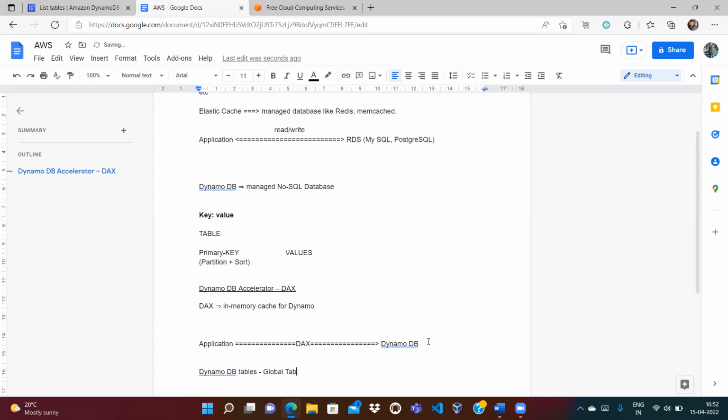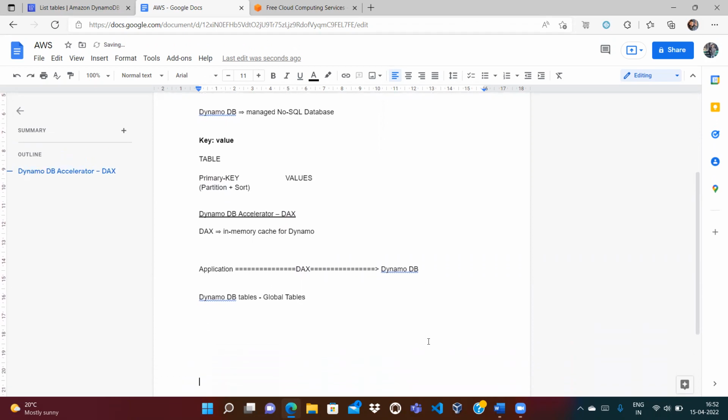Along with that, there is one more concept for DynamoDB tables, called global tables. As part of this, let's suppose you have set up a DynamoDB table in any region, maybe the US region, and we mark it as global.